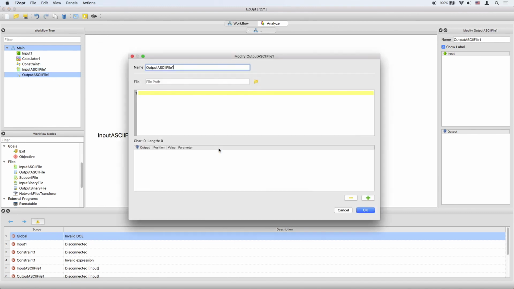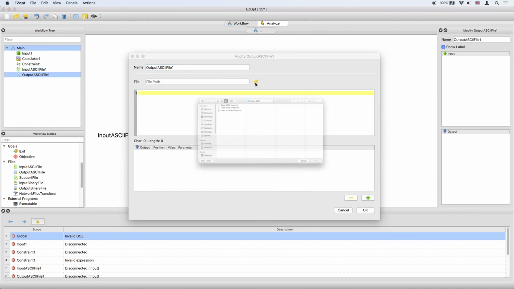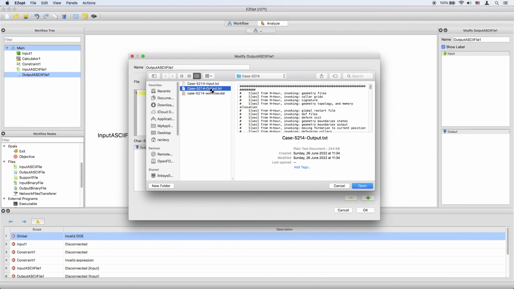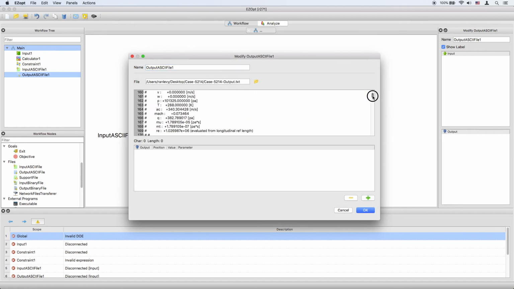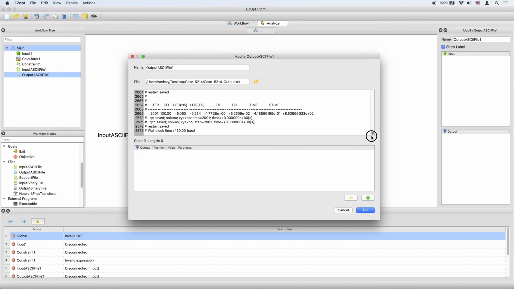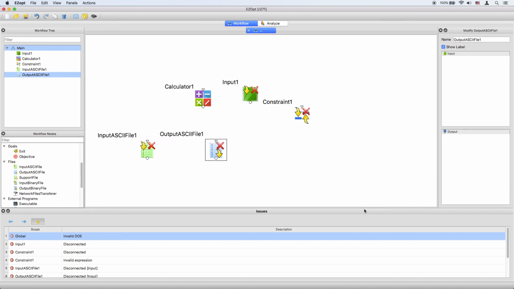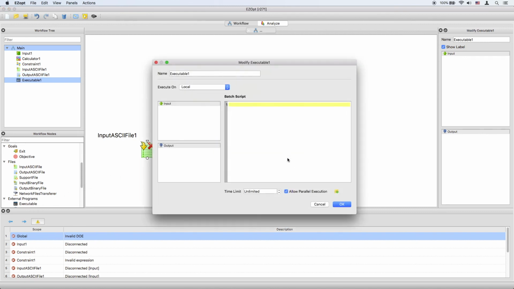And the output file with the results of said run. The executable nodes can be used to run external programs, such as executables, scripts, command line programs, various operating system commands, and so on.